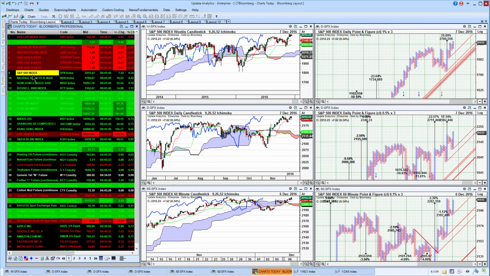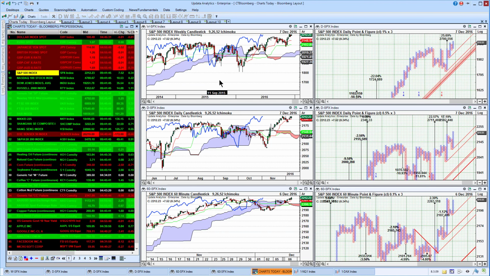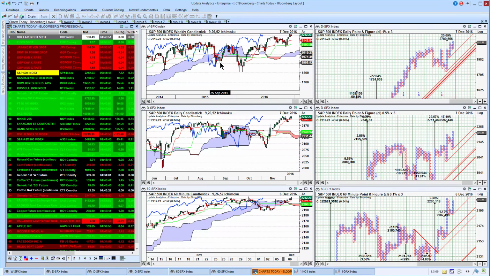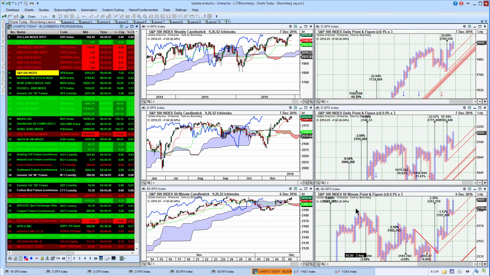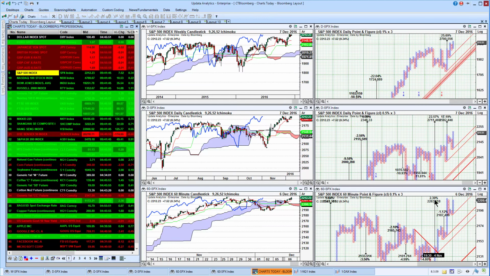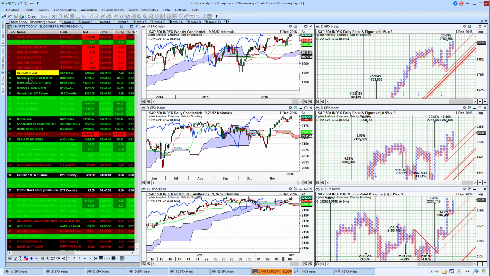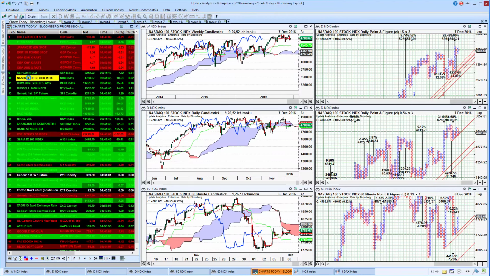If we look at stock markets, we start with the S&P 500. Held the 2200 level last night. We're just up slightly, up 0.3%, just continuing to run here. Bullish on this chart in the short term, bullish in the medium term, bullish in the long term. So this picture is not mixed at all, really. The US broad stock market looking pretty good. Upside target of 2.3% in the short term, and some quite big upside targets around 25% medium and long term. So it looks like the US stock market is going to have a good year next year.